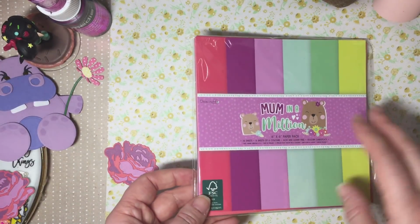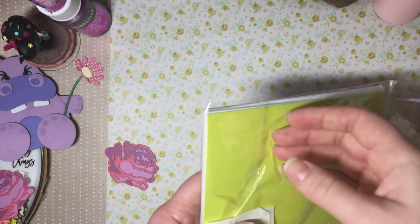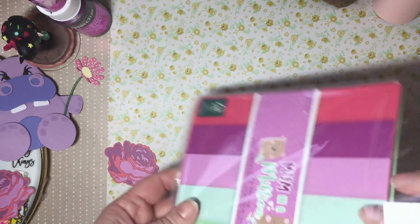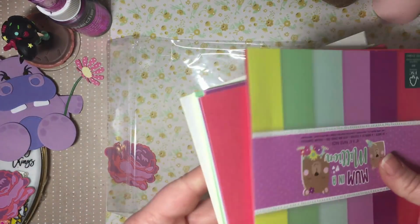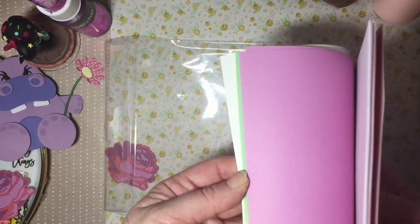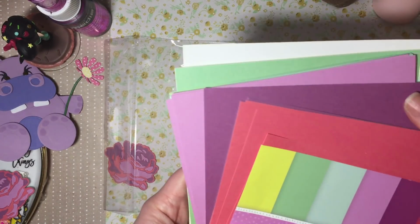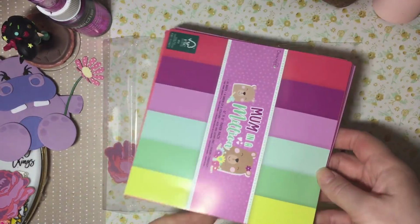But there we go. So I went in and with my 20% off voucher, I got this Mum in a Million paper pad, which was already on sale because Mother's Day has passed here in the UK. So it's down to £2.50. Might have gone down even more by now, but I liked it because it's just plain paper, which for me is always really useful. And you get the nice colours, the pink and the purple, and having different shades of the same thing is always useful as well.